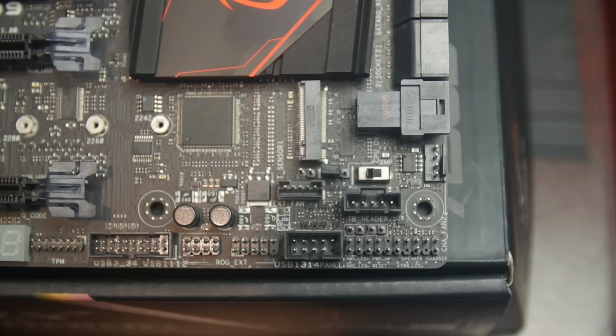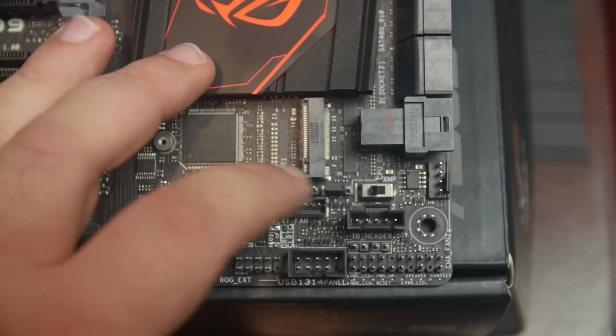There are also software utilities, like if you're booting into your operating system, you can run a utility, and then on the next reboot you'll go into the UEFI as well. So you've got a lot of different options for getting into the UEFI. Just above that, you've got a Thunderbolt header, which we'll talk a little bit about Thunderbolt in a minute. And then you've got your XMP switch.